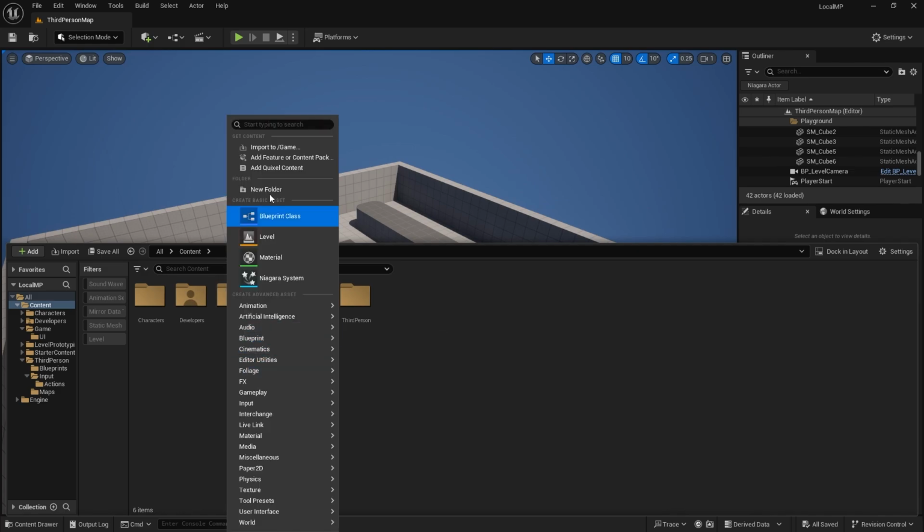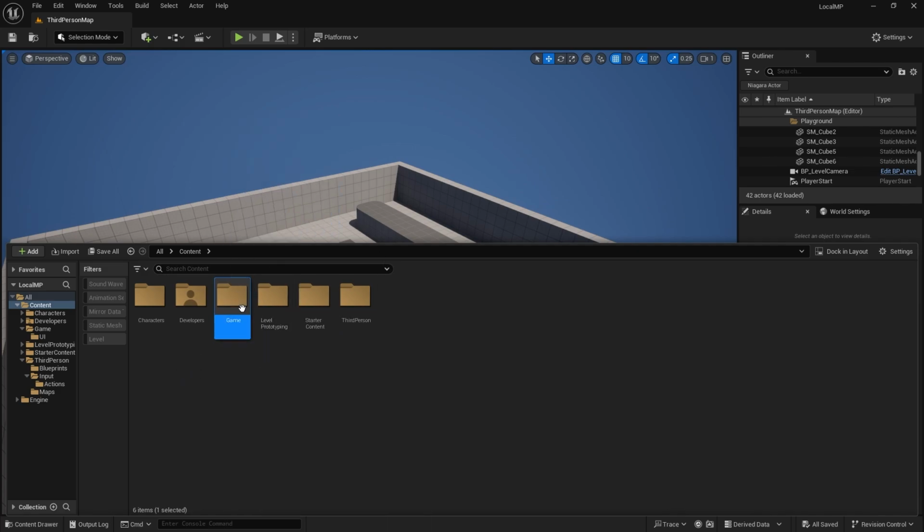And I'll make a folder for game. And the reason why I have this is that this is where the stuff that I make and I do will go. Everything outside of this folder is stuff that's probably going to be imported in from the marketplace or other assets like that. So if you think about everything else as the content, and then the game folder is everything that's going to be part of the actual game.